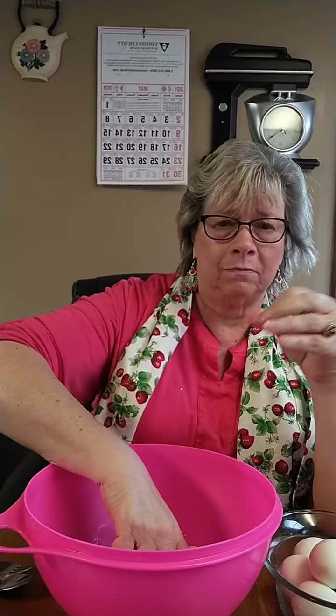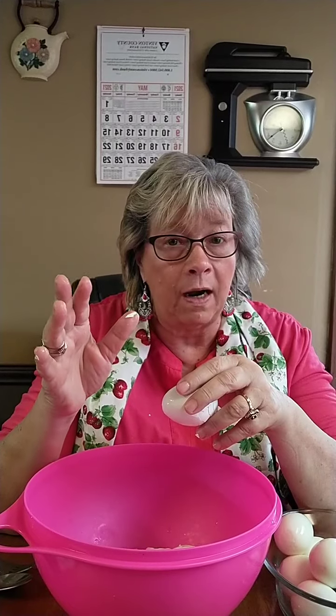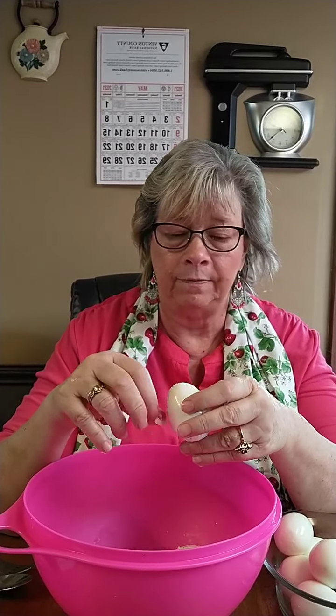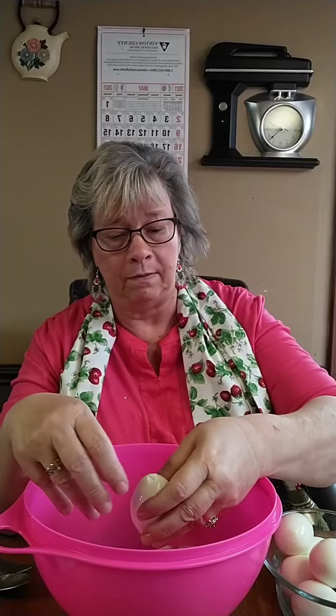Tom's always been used to eating whatever he wants, whenever he wants, in big amounts. But I looked at him and said, listen, I'm going to say this to you really nice. I love you, and I want you to be around as long as you can. So that's why I love you so much that I'm going to do this with you. Lord knows I need it too. I told him: the doctor said in June you were going to start being able to do some stuff, and you're already trying to do all this stuff. It's up to me to cook for him and make sure he gets the right thing.